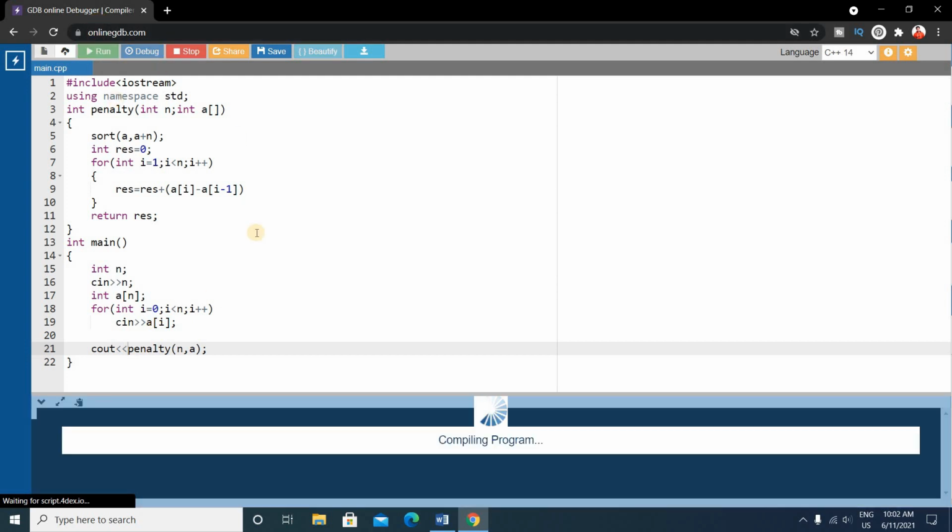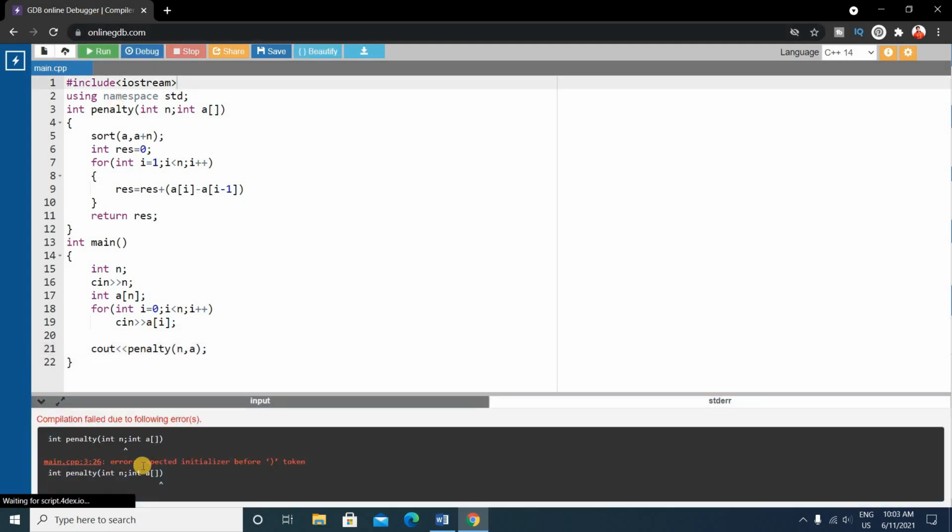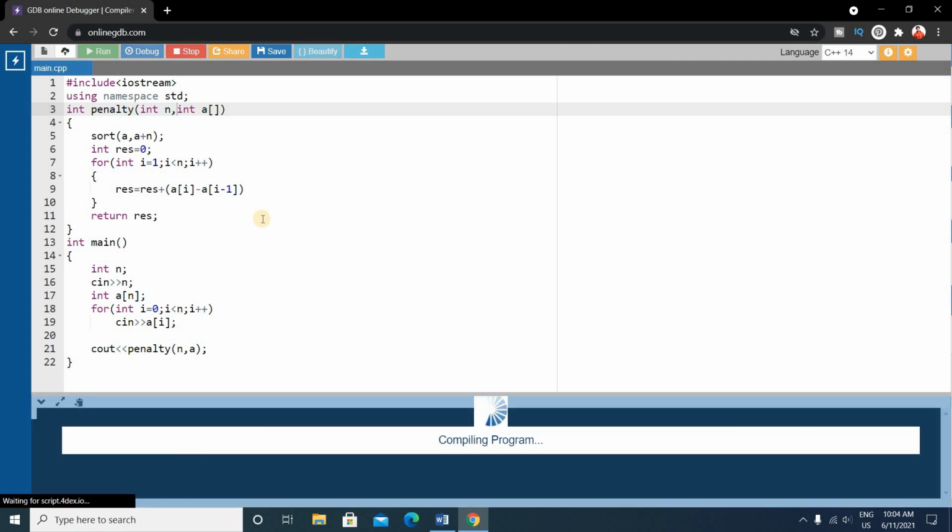So let's run it. There is an error: expected initializer before the closing bracket in line number 3. So you can see in line number 3, there should be a comma. Okay, let's run it.